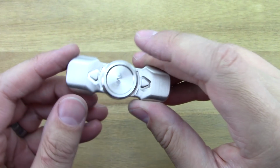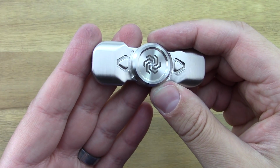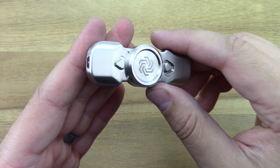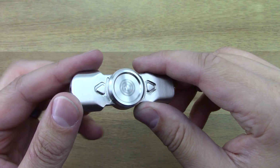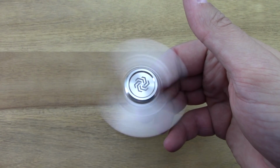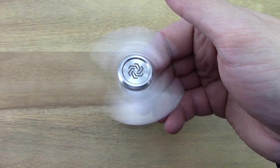So yeah. Alright, so again, this is the Valkyrie 1. They are working on a smaller version of the Valkyrie, so it's actually going to be smaller and lighter. They'll do stainless steel with Cerakotes and brass and a couple of other ones. But anyways, really happy with this one. Let me show you guys the balance here as I try to keep my fingers steady underneath the camera.